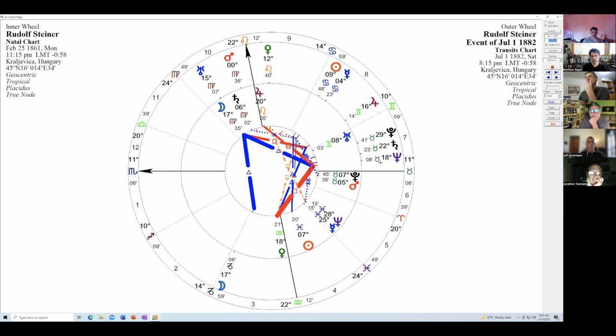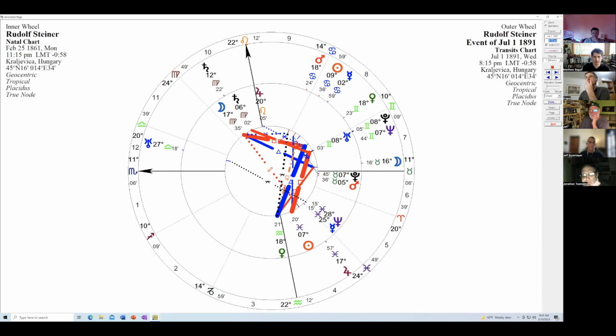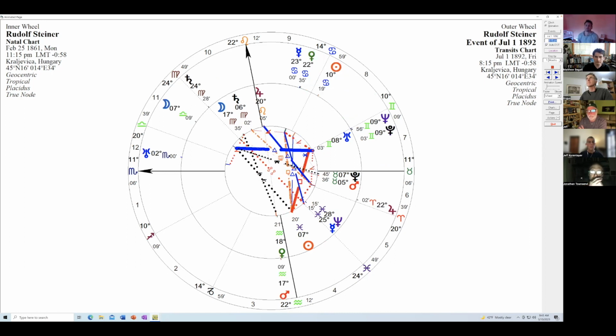It's interesting, also Neptune in the sky was in a really tight trine to his Moon. And I think what's important here is that right after he gets the PhD, which I guess was Truth in Science or Truth in Knowledge, which became that book, is that correct? Which was published in 1892. That was his dissertation, you're saying? I think so, yeah, his dissertation.